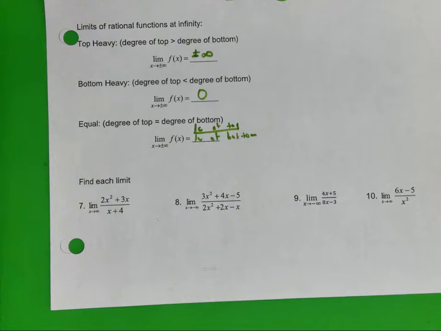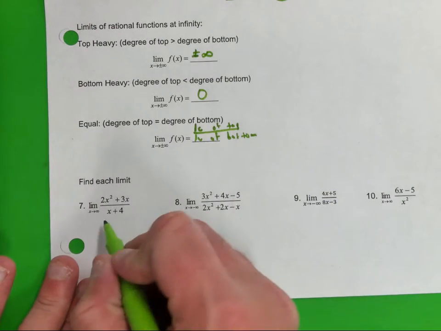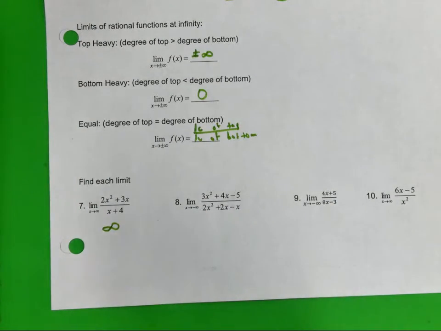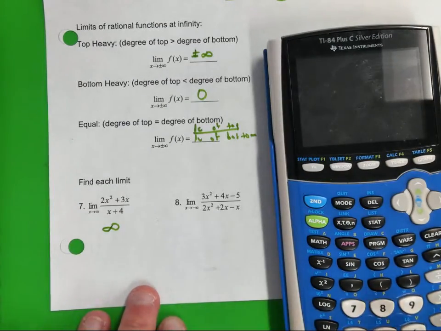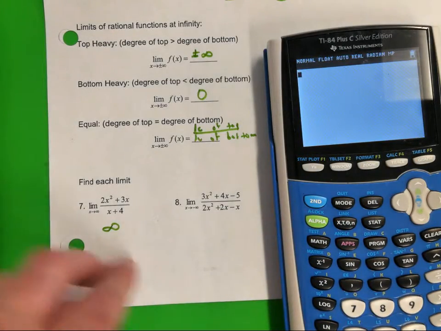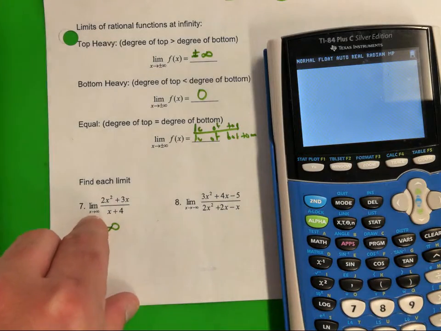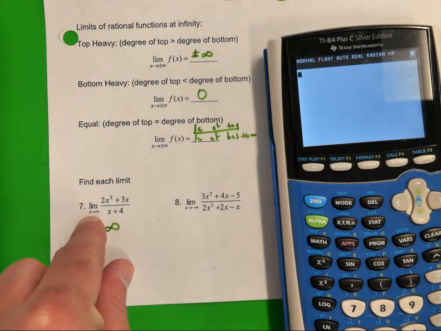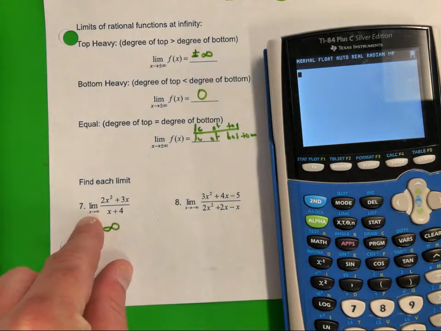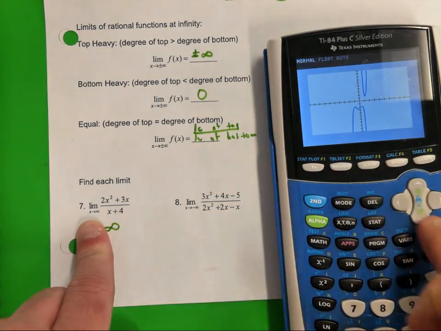If you don't want to do that, then guess what? You can graph it and observe what's going on with your graphing calculator. Let's look at it. So you can either plug in some number. You said, what if I had been going x equals negative infinity? Then I would have plugged a negative 100 in there and see what kind of value I would have got. But you can always just go to your trusty calculator.